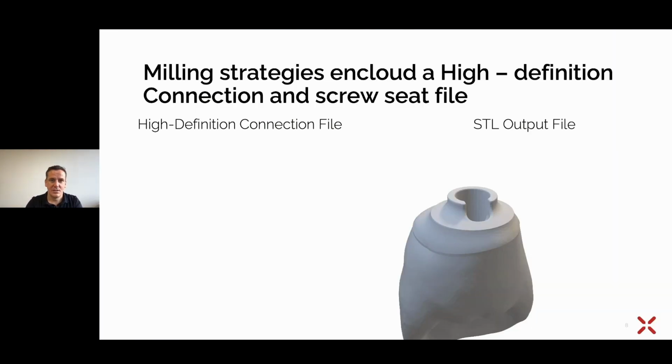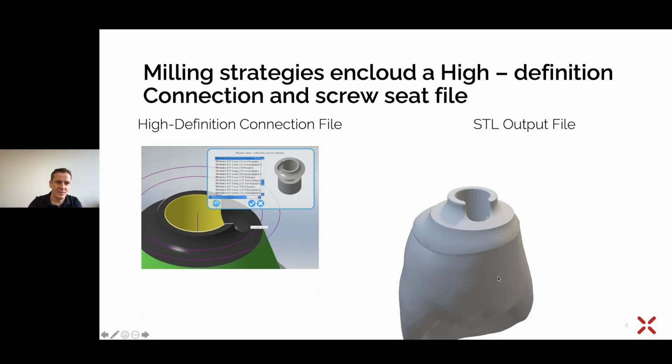The milling strategies include highly defined connection and screw seat files. It's not only about the inner connection; the screw seat also has to be a perfect fit, because we also developed special screws for any material you use. You have a different prosthetic screw to use, and that's why this connection and the inner connection is done by the so-called milling strategies. You see here more or less an STL file, an output file of an exocad or a 3Shape software, and what the milling strategy is doing.